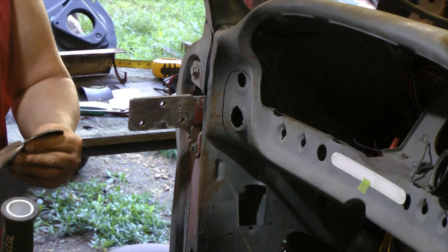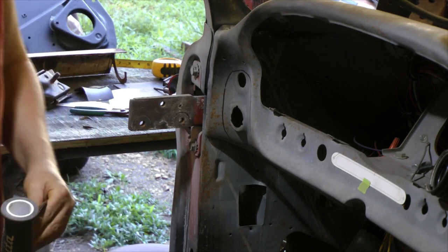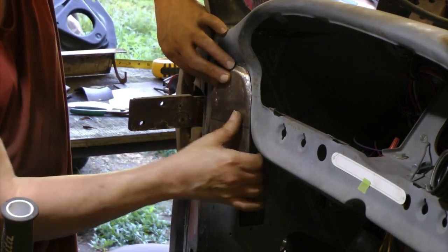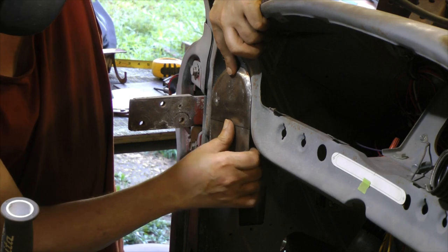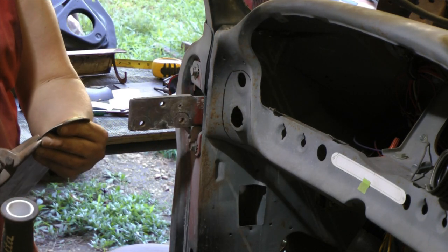One thing I did notice on this side that I hadn't accounted for, the dash right here for the instrument panel has got a different shape. Because it kind of sticks in, so that's going to throw me off a little bit. I can deal with it. I'm pretty sure I can work around it, but it is making things a little different.